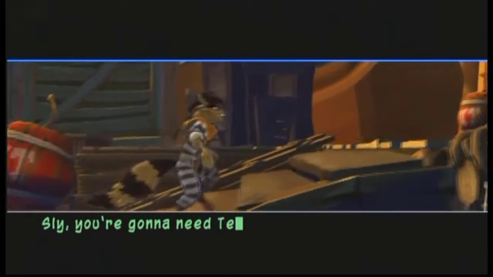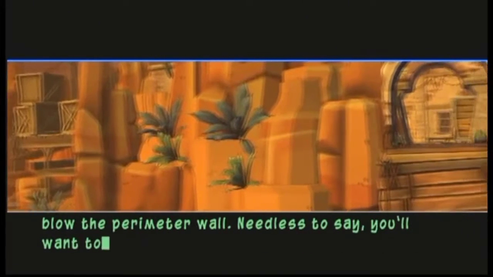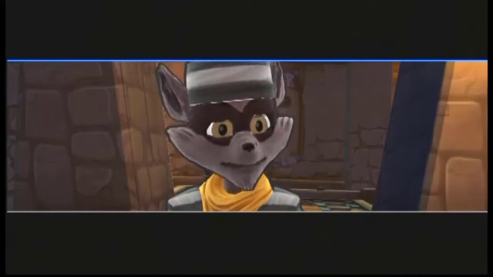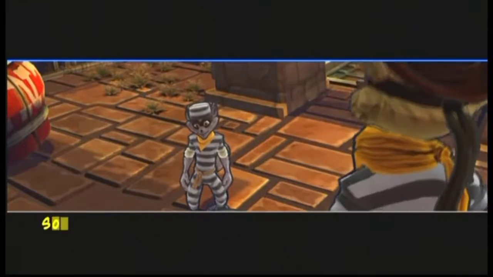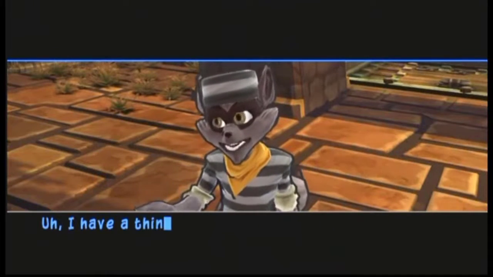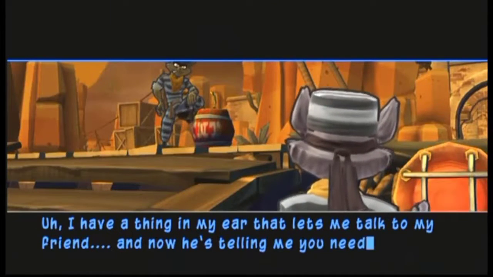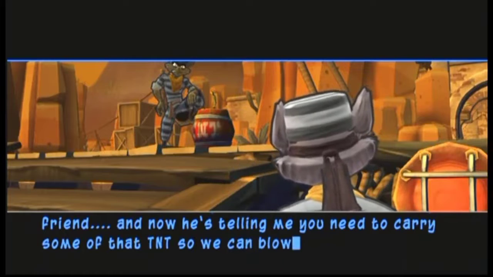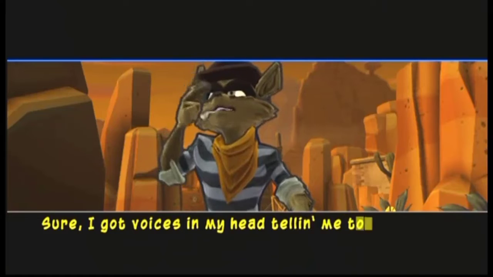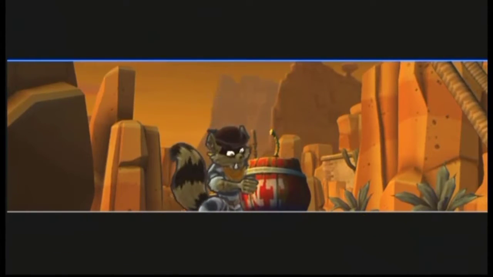Sly, you're gonna need Tennessee to carry the TNT to blow the perimeter wall. Needless to say, you'll want to make sure he steers clear of things like fire or bullets. Naturally. Thanks, Bentley. Son, who is it you keep talking to? I have a thing in my ear that lets me talk to my friend. And now he's telling me you need to carry some of that TNT so we can blow the gate. Sure. I got voices in my head telling me to blow things up too. They've been right so far. Let's get to it.